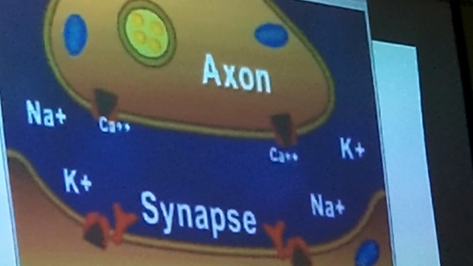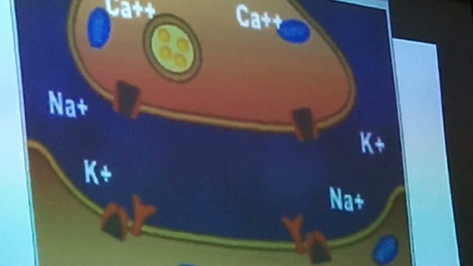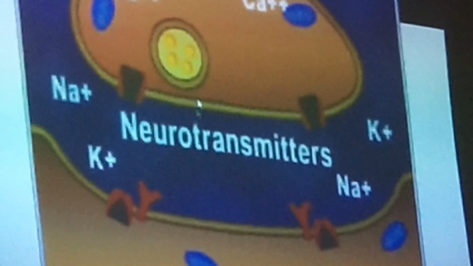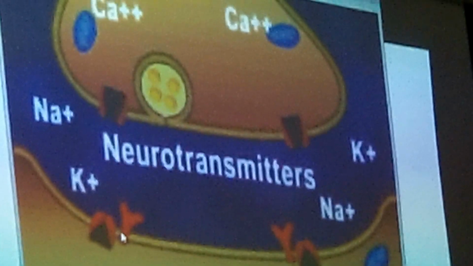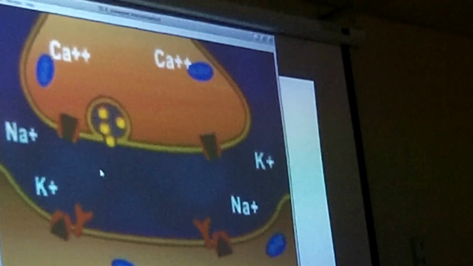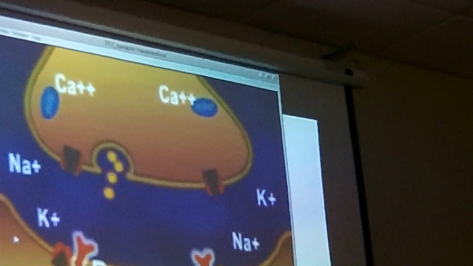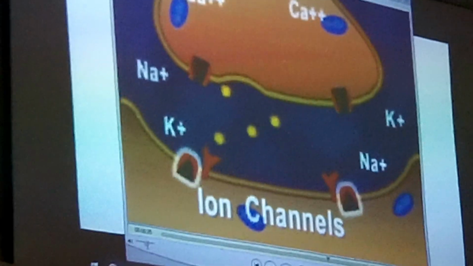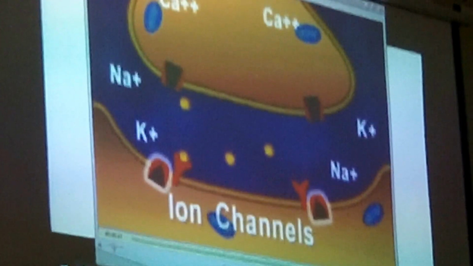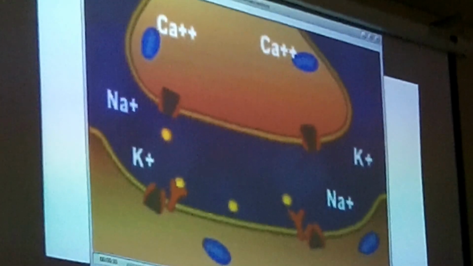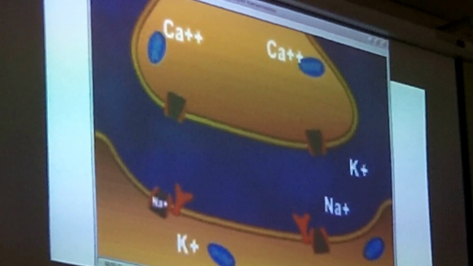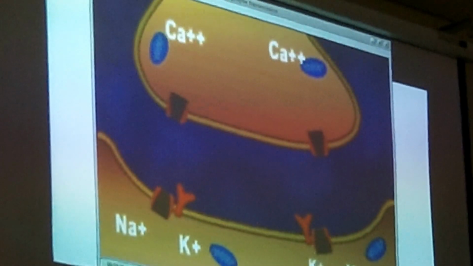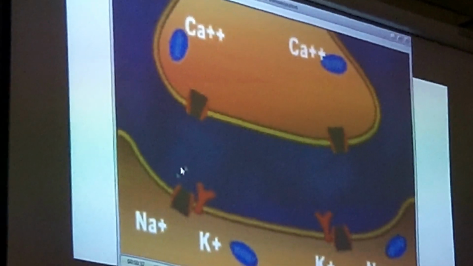As an impulse reaches the end of an axon, the wave of changing charges opens calcium channels, allowing calcium to enter the end of the axon. Neurotransmitters are released into a synapse by the process of exocytosis. The dendrite receiving the impulse contains receptor sites that are linked to ion channels. When the neurotransmitters diffuse across the synapse and bind to the receptors, the ion channels open, changing the polarity of the receiving dendrite. In this way, nerve impulses move from neuron to neuron.